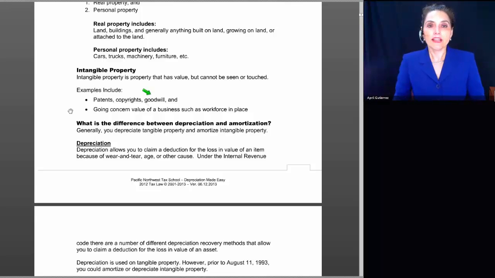Now, going concern value, that's the fact that you're not having to get this business all going on your own. Someone's already done all of that work. It has a workforce in place, people who are trained and know what their jobs are. There's systems in place, procedures in place to make the business operate efficiently. All of that has extreme value, but it's intangible. It's difficult to put a finger on it. It's difficult to describe it. You can certainly see it when you go in there. You can see that it's a business. You can see there's people running around. You can see customers are coming and going, but it's still considered to be intangible.